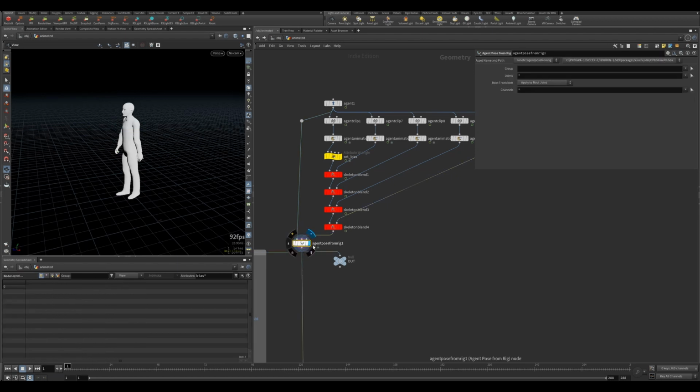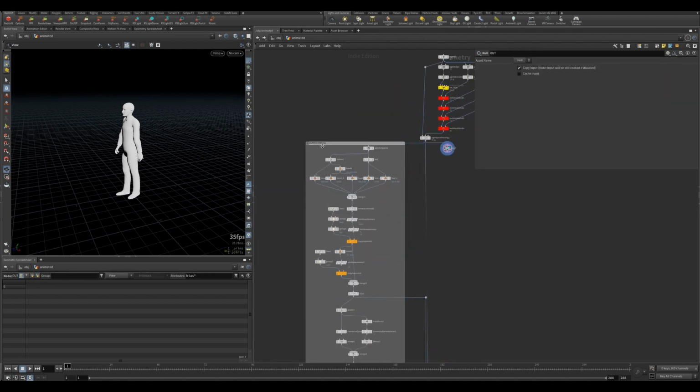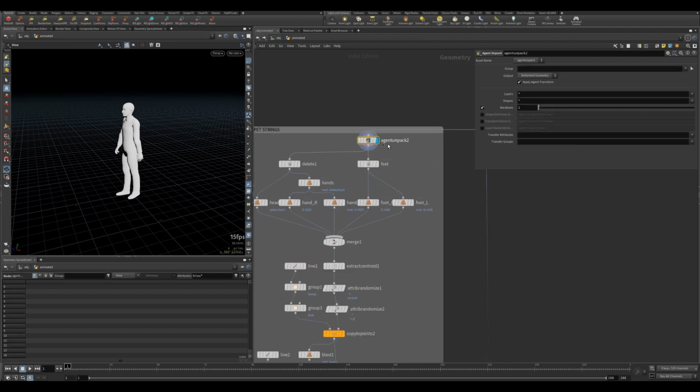So what am I doing with this now? I'm bringing an agent pose from rig, so you need to match up the mesh to the skeleton. Okay, so you just put that in and connect the agent to the first input and the skeleton to the second input. Okay, so that's that. On the left hand side here, I'm creating puppet strings where I'm bringing in the agent and I'm unpacking that agent so I can have geometry. Okay, so it's got 8,993 points. Okay, without it you only have 1 point.